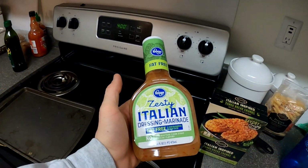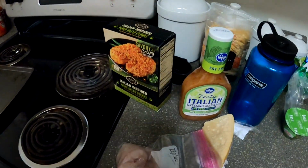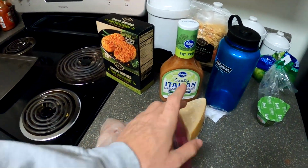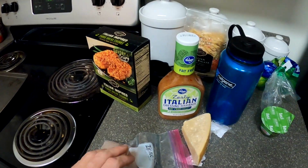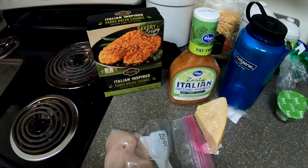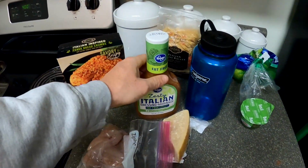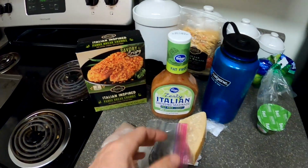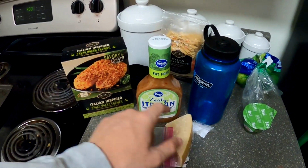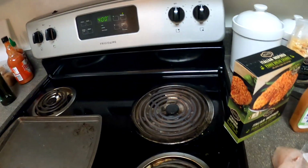We got some Italian dressing, and this is referred to me by a friend. So basically what we're gonna do is we're gonna shave out some of this Parmesan and then put some of these breadcrumbs in a mixture together. And then we're gonna take these crappie fillets and rub them down a little bit with this Italian dressing and then roll them in that concoction between these two, and then we're gonna broil it in the oven on a baking sheet. Right now I've actually got some feta cheese and, oh look, it got all steamy.